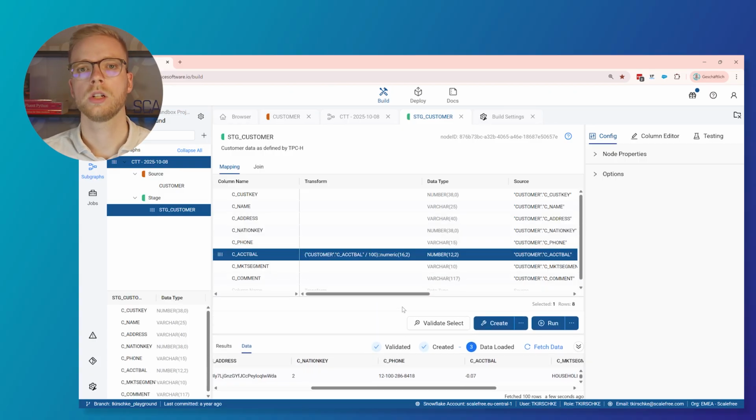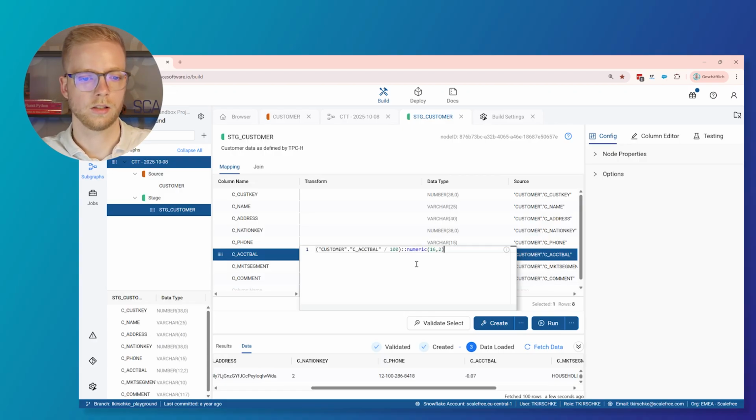We can forward this information downstream, but this is a common scenario where you might want to do the same kind of transformation in multiple places, because you might have a dozen columns that are actually cents and you need to transform them into dollars. So you would take this transformation, copy and paste it over to all other columns, and that will do the trick, right? But what if business now wants a different precision for all of those columns? What would you need to do? You would need to modify all those places where you actually use this transformation. And that's a lot of maintenance effort.